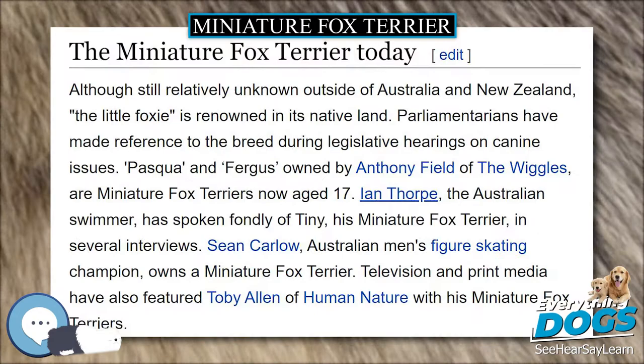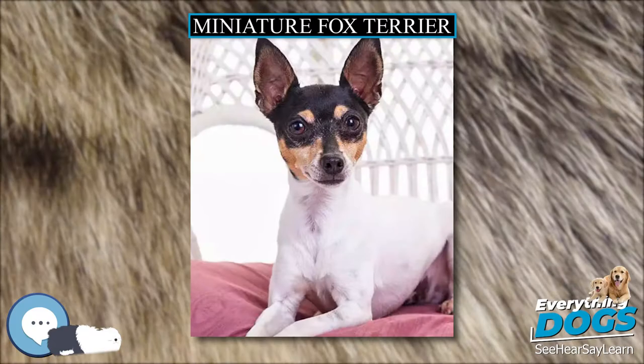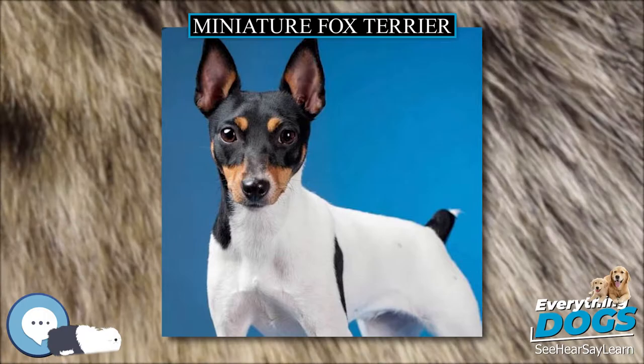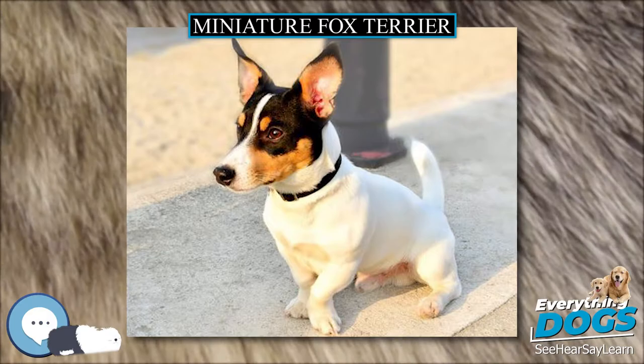Where they were often known simply as the Little Foxies. The dogs demonstrated tenacity, endurance, and extreme loyalty to their owners; they were routinely taken on the hunt, were sometimes used in search parties, and were used at Sydney's North Head Quarantine Station, the Riverstone Meat Works, and the Brisbane City Council as vermin exterminators. The dogs' vigilance, size, affectionate temperament, and ease of care soon resulted in their becoming a popular choice in urban centers as well, and by the 1920s the Miniature Fox Terrier was iconic. So well known and popular was the Little Foxy that very little thought was given to the need to preserve its lines.